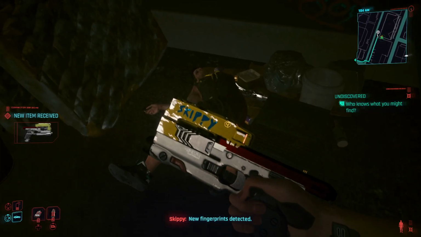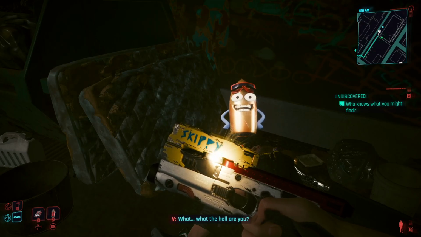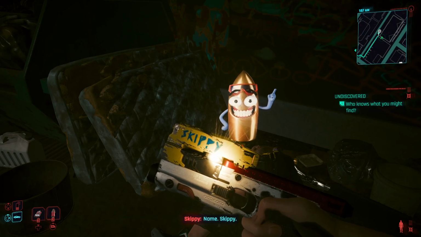Skippy. New fingerprints detected. Nice. Increasing volume by 33%. New fingerprints detected. What the hell are you? User inquiry. Technical specifications. HJKE11 smart gun with built-in AI. Experimental model. Name: Skippy.